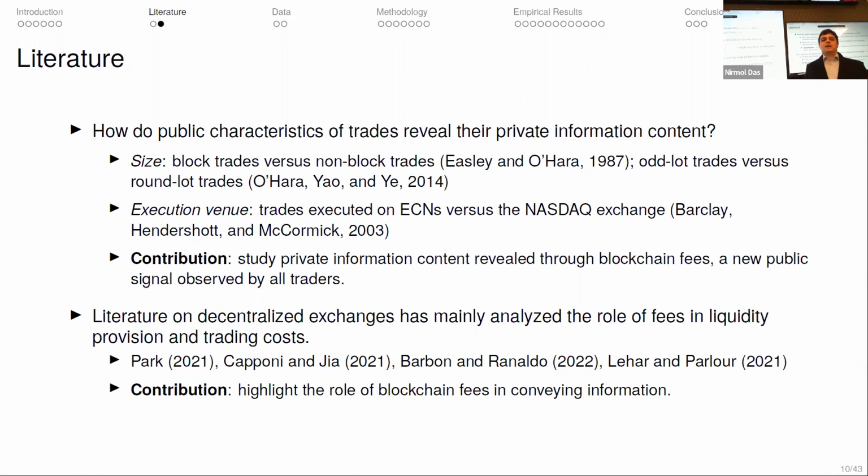So they found that round lot trades, which are trades in 100 shares, have more information than odd lot trades, which are smaller trades, compared to larger order trades. There has also been some other study about the choice of the venue, electronic communication network versus the Nasdaq exchange, in terms of where you direct your orders depending on the information that you have. Here, we are looking really at the private information content, but not really focusing on the size of the order, but more on the information that we can get from the fees. In fact, as we will show, the size is not the only trading signal. Even if you control for size, you still see that the fees are conveying information for trading. And there is also an emerging stream of literature on decentralized exchange, including another paper that I've written on this topic. But over there, the focus is more on what type of incentives to provide liquidity can be provided to market makers, depending on the fees that are charged when it's traded.